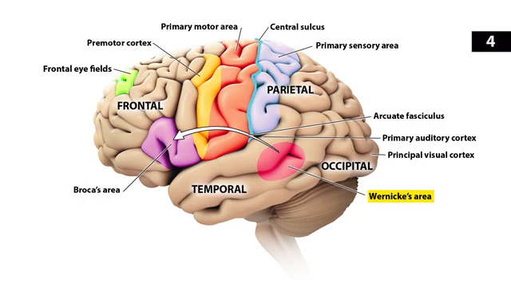Then there's a bundle of fibers called the arcuate fasciculus that forms a connection between Wernicke's area and Broca's area to facilitate communication between these two areas, since both of these areas are involved with language. And actually the connections are bidirectional, even though this arrow just shows it going one way. And then the last area of sensory cortex I want to point out is the primary visual cortex, which is on the occipital lobe on the back of the brain, about as far from the eyes as you can get.